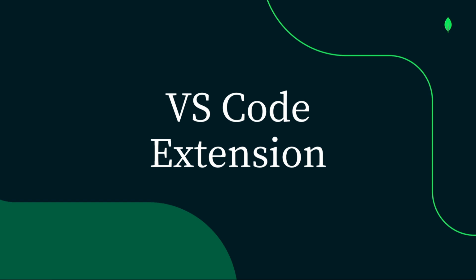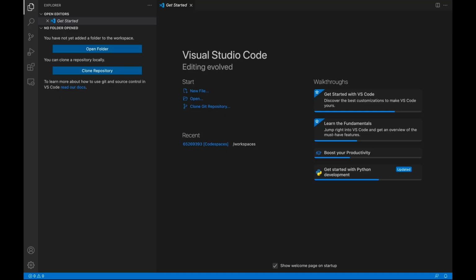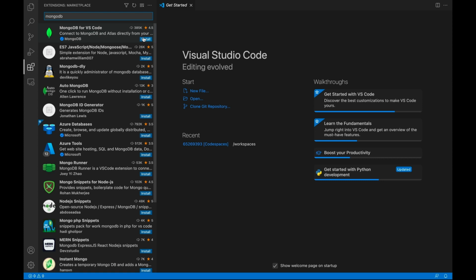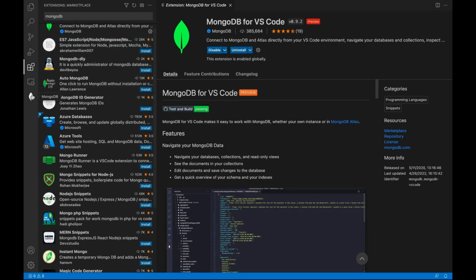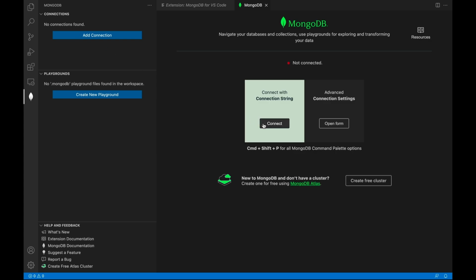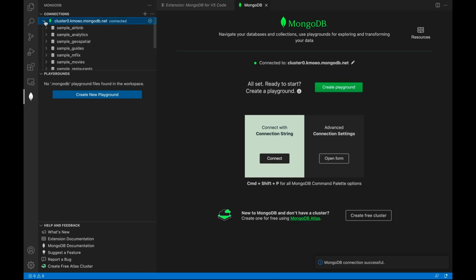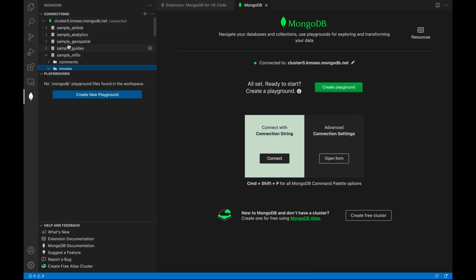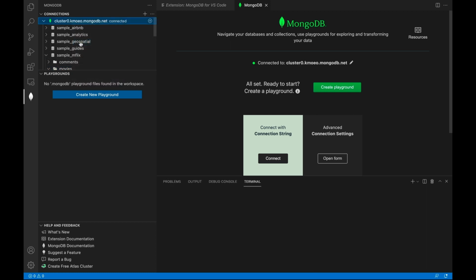The MongoDB for VS Code extension lets you connect to your MongoDB deployment and develop new applications on MongoDB right from VS Code. Go to the Extensions tab in VS Code to download the MongoDB extension. Once it's installed, use your Atlas connection string to connect to your MongoDB Atlas deployment. Once you're connected, it's easy to navigate through your different collections on MongoDB. You can also see your schema and available indexes. You can also access the MongoDB shell from VS Code by right-clicking on your database.